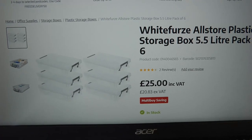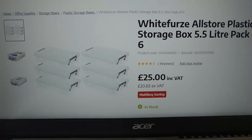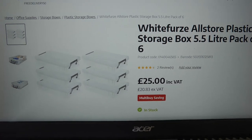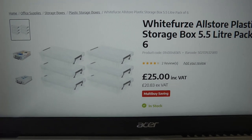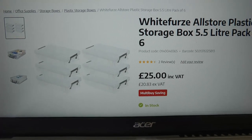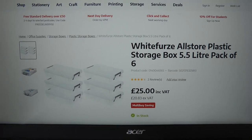So I bought some of them, and I'm thinking 5.5 litres, that's going to be at least 60 mil deep by 220 across. I think it gives you the sizes, and I'm thinking, well, I can hold possibly 5 carriages in that. And yeah, so that's what I did. I bought some of those. So let's have a look at them.